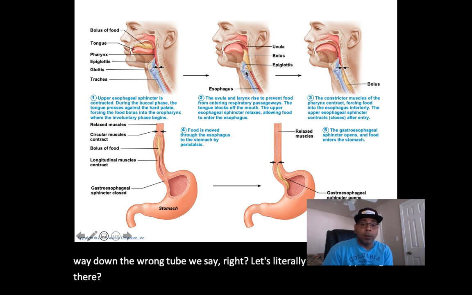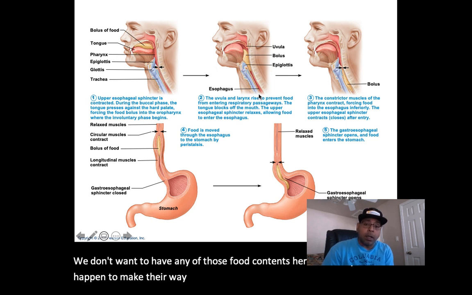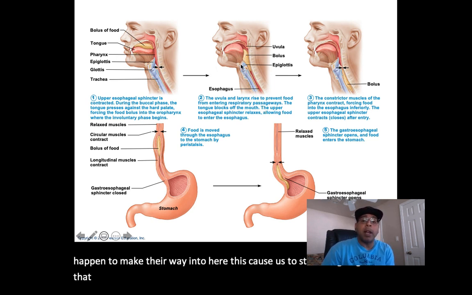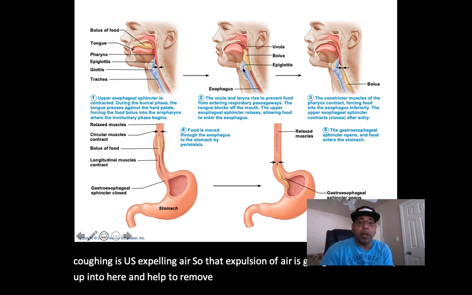We're not supposed to have any of those food contents here. So if they do happen to make their way into here, this causes us to start coughing, and that coughing is us expelling air. That expulsion of air is going to make its way up into here and help to remove whatever contents are going to be up in this area here.